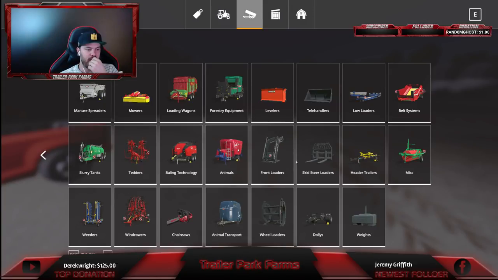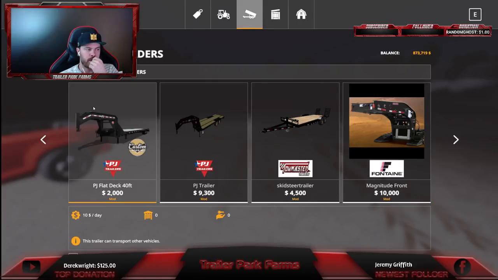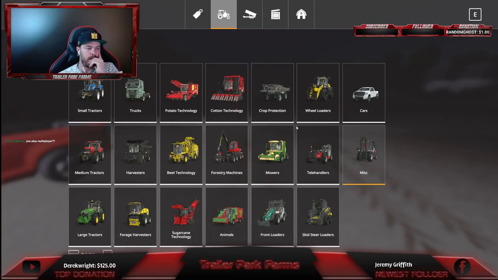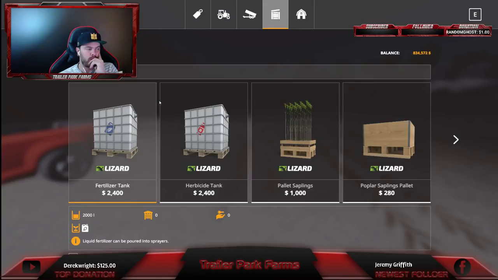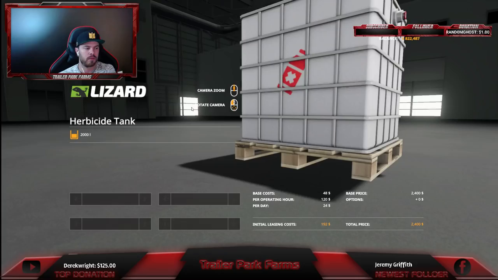We need trailers, where's my... and we need... Here we go. I have not used this thing, but we have need of it, so. We are gonna need pallets. Definitely need... I don't need fertilizer. We're gonna need definitely some. Should be good for now.